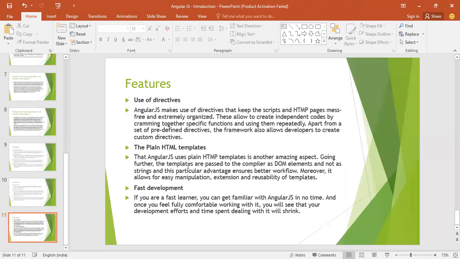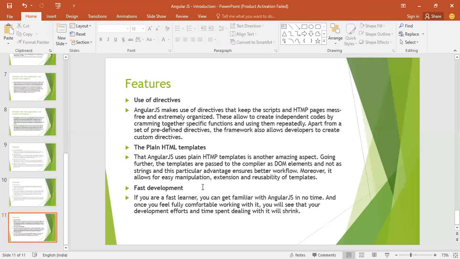The plain HTML templates. Basically you can make HTML components or HTML templates, and then attach these HTML templates to our JavaScript code. So AngularJS using plain HTML is another amazing aspect. Going further, the templates are parsed and compiled as a DOM element and not as a string, and this particular advantage ensures a better workflow. Moreover, it allows easy manipulation, extension, and reusability.